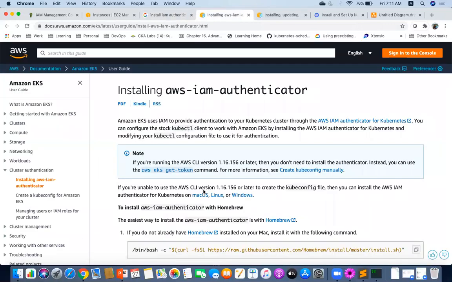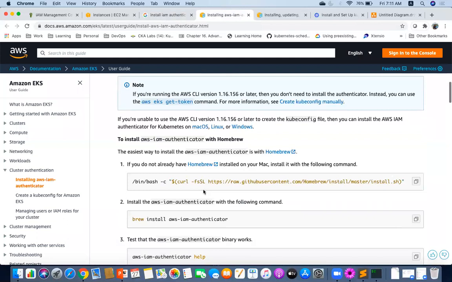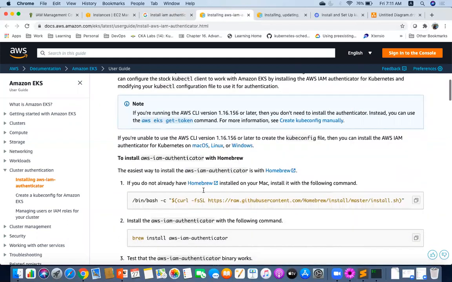In Linux, if you want to install, you can follow these Linux instructions.